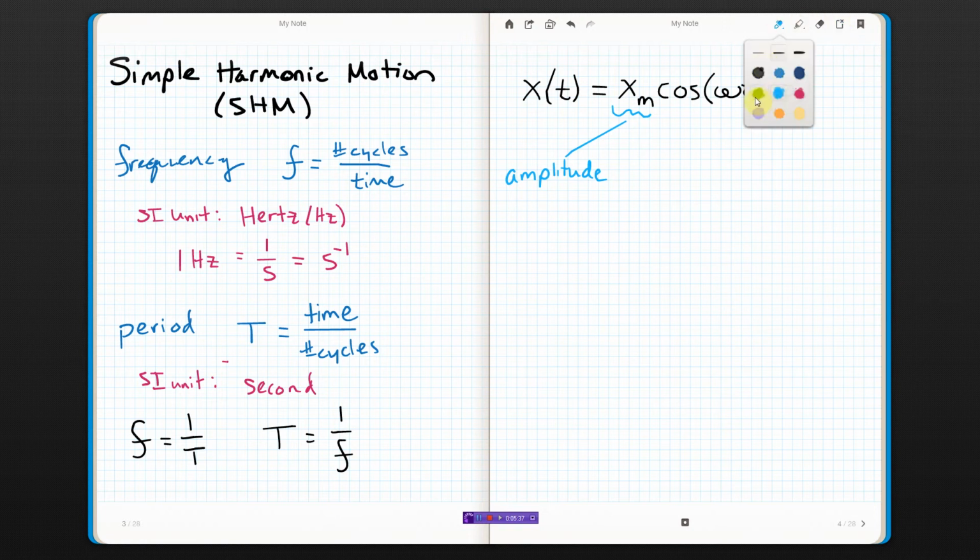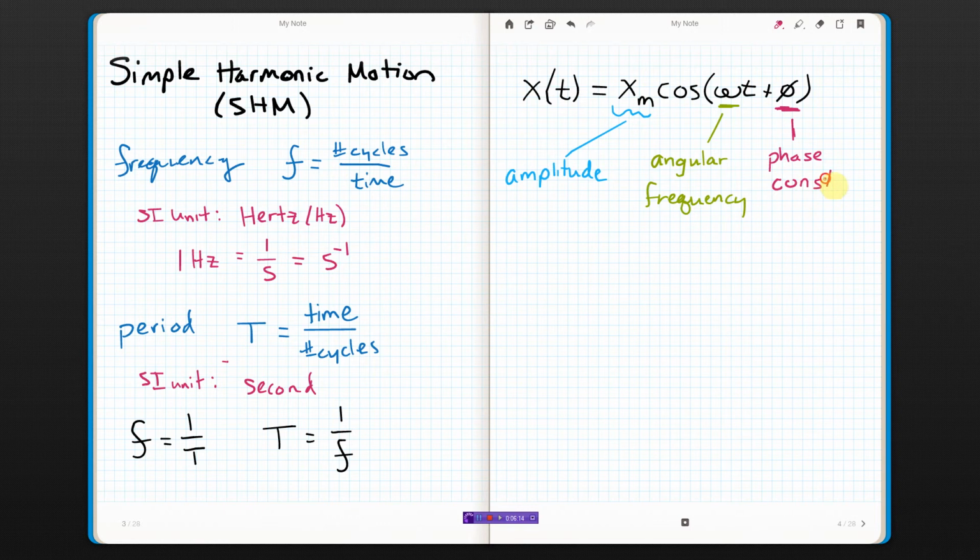Then, you know what cosine is, hopefully. Omega here, that is the angular frequency. We'll talk about that in a second. And this thing over here is a phi. I actually don't know how it's said. I've heard it both ways many times. This is called your phase constant, or sometimes your phase angle. I prefer phase angle myself. Phase constant, sorry. Phase constant or phase angle.